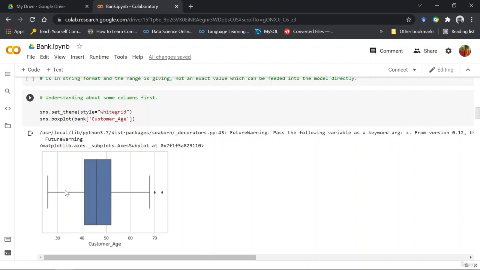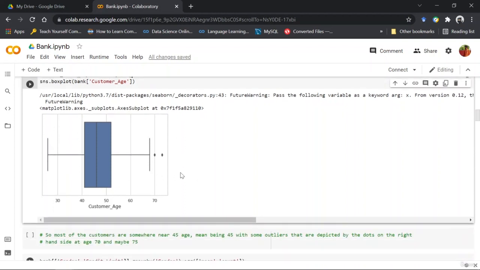And this here you can see is a box plot using the Seaborn library. This is to set the theme, as the name suggests, and whitegrid is basically this background having grid lines, with the values 30, 40, 50, 60, 70, which are the ages inside the customer age column actually. So what does this box plot imply? Now, this box plot is trying to tell you that most of the values present are between 40 to 53, 54 maybe, right?